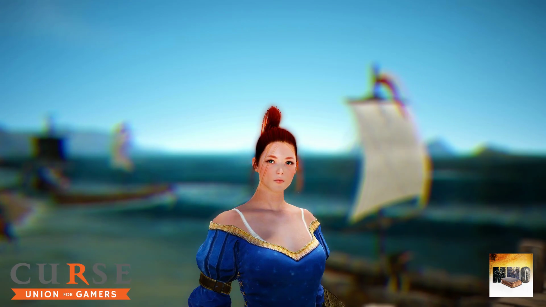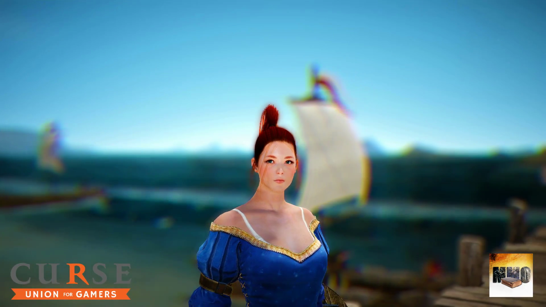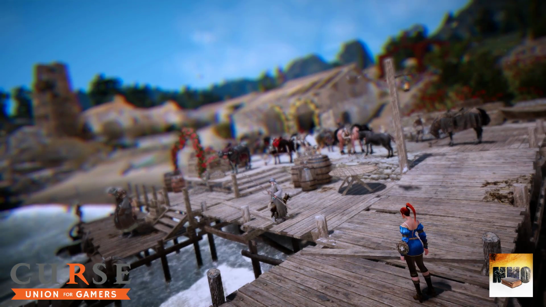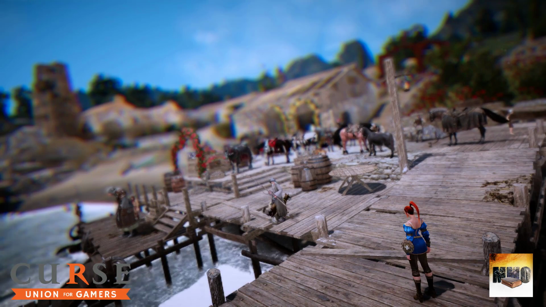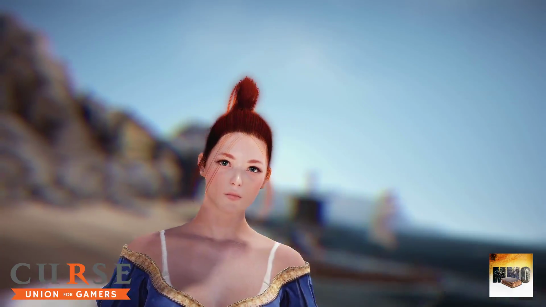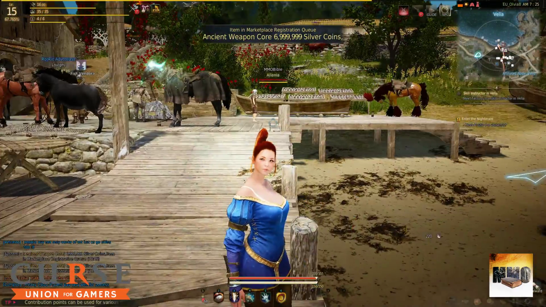Today, guys, I'm going to show you the basics of fishing, a guide to teach you how fishing works in this awesome game, because by the way, it's a bit complicated. So let's do it. The first thing that you need to do when you do some fishing, of course, is to buy a rod.